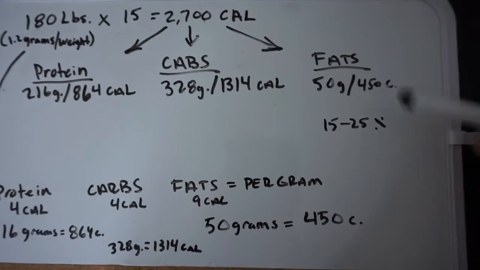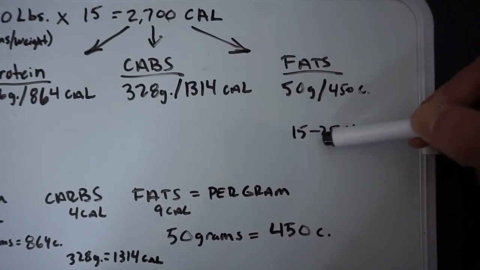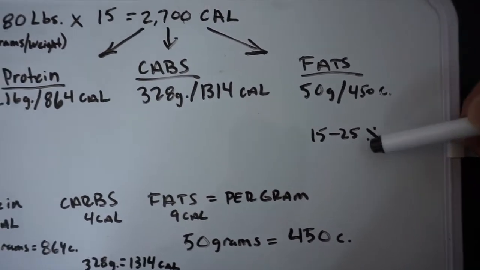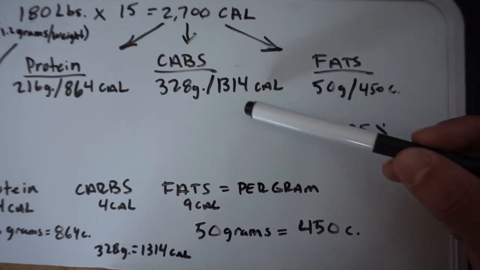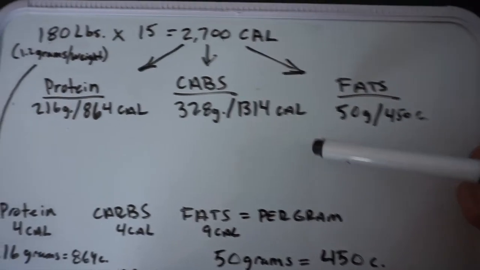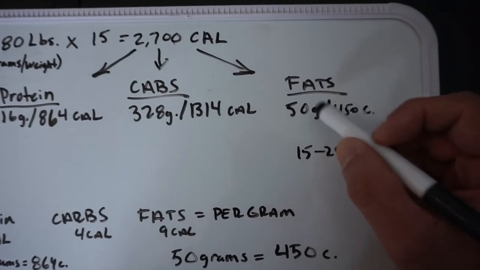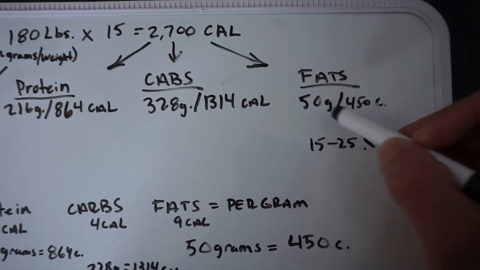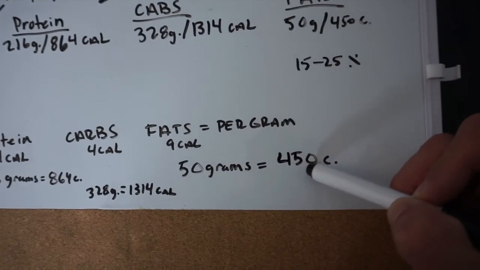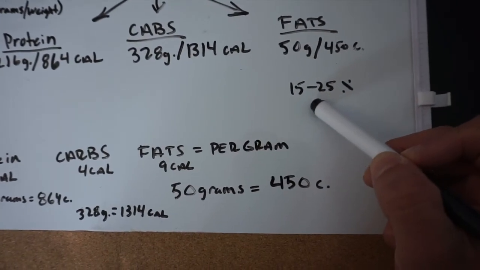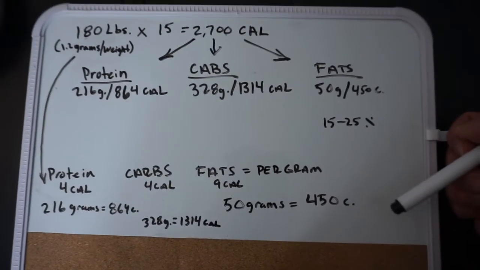For fats, it's super important that you maintain them anywhere from 15 to 25 percent of your total intake — for hormone purposes and daily functioning. You can't have your fats too high, especially if you're doing a low-carb diet. I personally like carbs because they're energy, whether I'm cutting or building mass. I keep fats at 20 percent, so I'm doing 50 grams of fat. With 9 calories per gram, that gives me 450 calories from fat, which is 20 percent of my daily intake. For my clients I typically start with a 40-40-20 split.